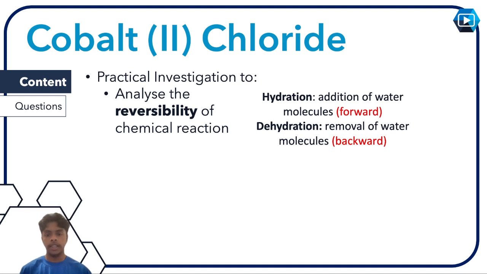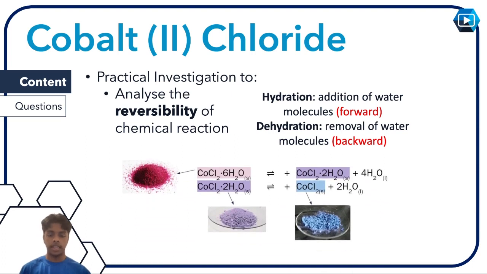But for this particular example, hydration is known as the addition of water molecules to a substance, and in this case it will be the forward reaction. Dehydration is essentially the opposite of hydration, where we're removing water molecules, and in this case it will be the backward reaction. So let's take a look at this example.